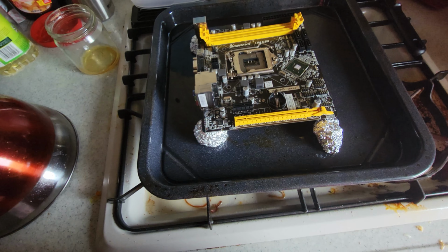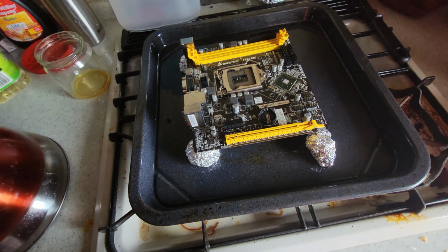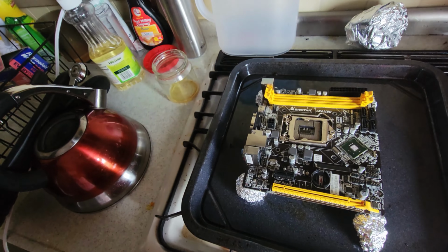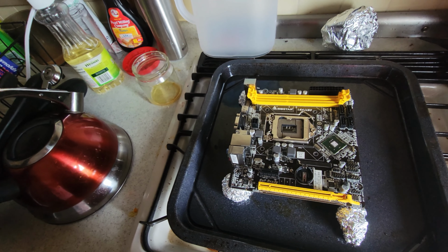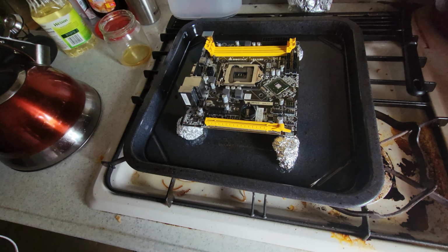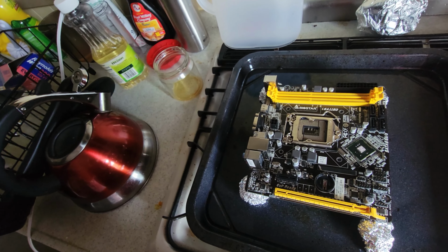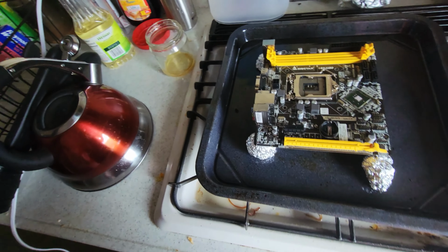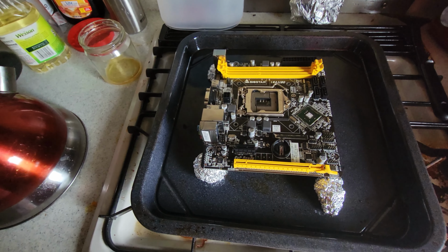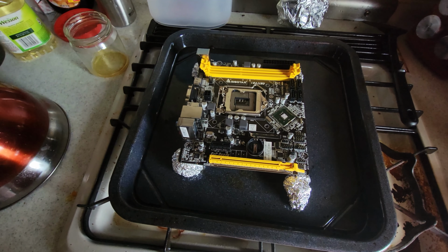Anyway, so just a heads up. Open up your windows and any kind of screen door and have a fan. Luckily, the apartment I am staying at has a living area that is two sides windows, and the kitchen area, which is connected to the living area, has a screen door. So I opened up all those and I turned on a fan and also the exhaust vent for the stove, just to help keep the smells down, because it does get very smelly when you do this. Anyway, guys, we're gonna let this cool down for about 20 minutes, and then we'll plug everything back in.